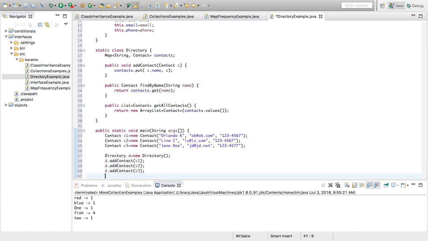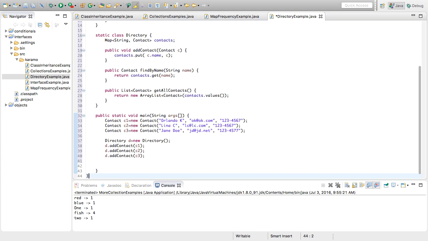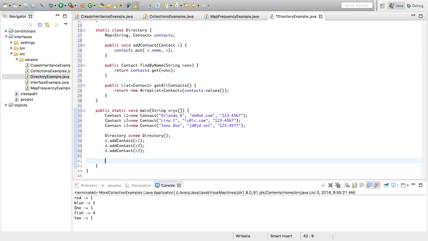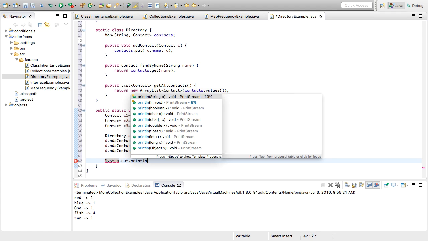In real life, you would probably be having functions that read this from the user or something like that. In fact, I think there's one assignment that does something like that. And then we can do stuff like System.out.println, let's find one.